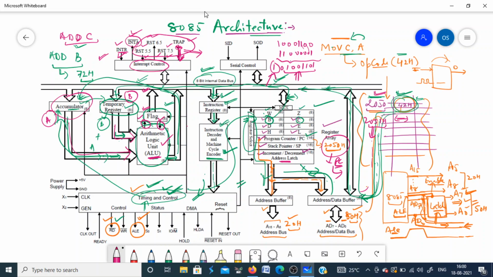Okay, and then there are some priorities among them. TRAP is the highest priority, and it is called a non-maskable interrupt. It means whenever an interrupt comes on this pin, the processor has to service it. It cannot ignore it. The rest of these interrupts are maskable. It means you can program the processor whether to respond to these interrupts or not. If it is not important, you can just ignore it. But if there is some emergency service, it has to be connected to the TRAP. I have a simple example I can give you.